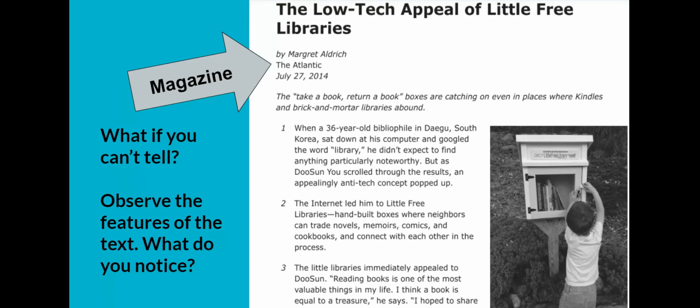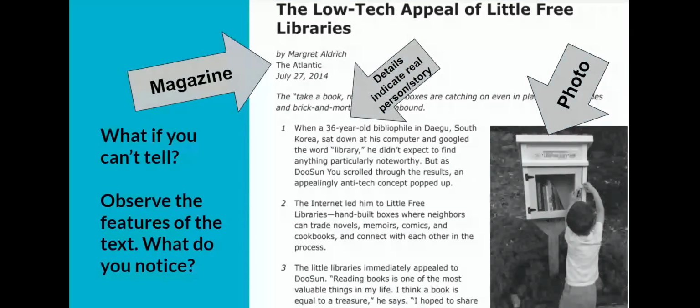If you take a look at the title, it does say there's an appeal of free libraries, so there does seem to be a little bit of an opinion in the title itself, but that doesn't necessarily mean that we're working with an editorial, right? The title of the previous text that we looked at was a lot clearer as far as the fact that it was an opinion. What are some other things we notice? We can see that there are photos used.